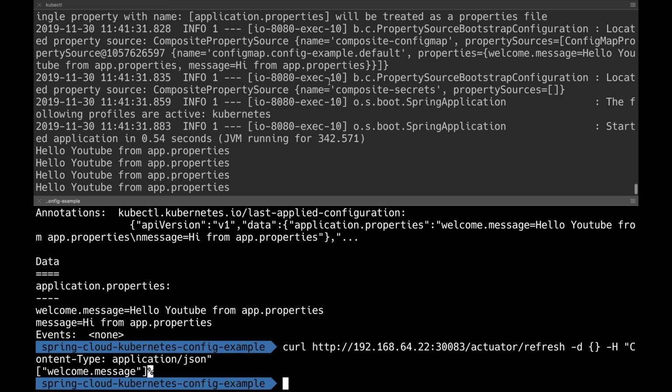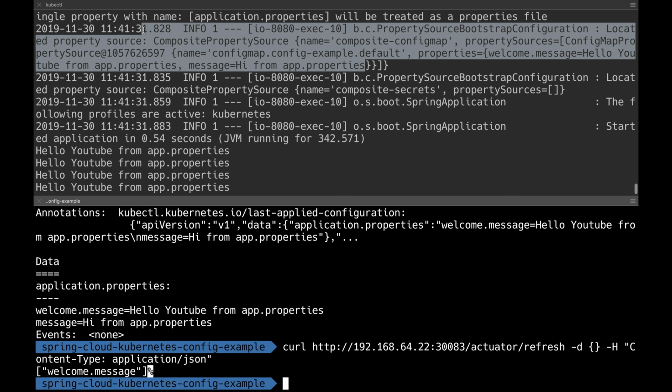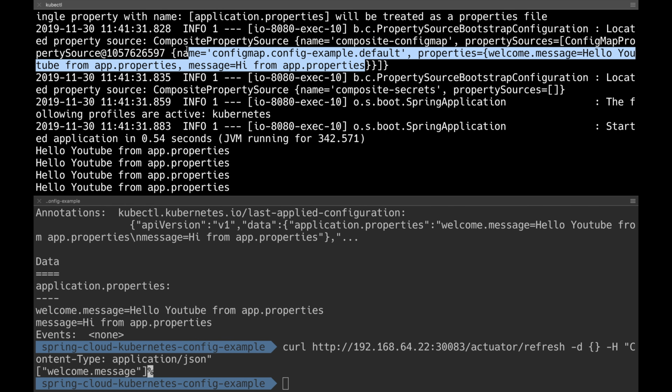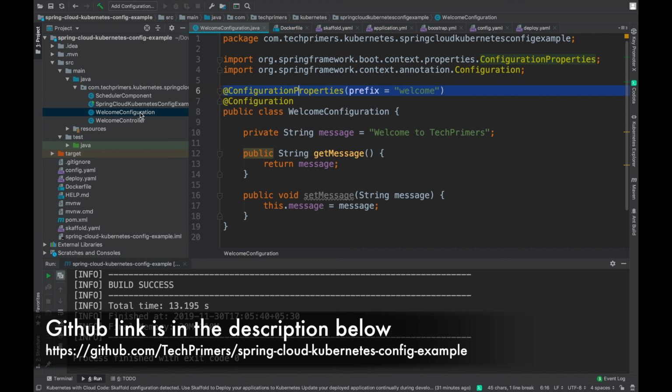Once it has loaded, it has printed some messages, and these are messages coming from this Spring Cloud Kubernetes configuration. See that it just said I loaded this particular configuration and I have these properties. As usual, this example will be available in GitHub. You can take it from the GitHub repository and try it out in your Kubernetes cluster, either Minikube or GCP, it doesn't matter. You should be able to deploy this seamlessly using skaffold into any of these environments from your local.